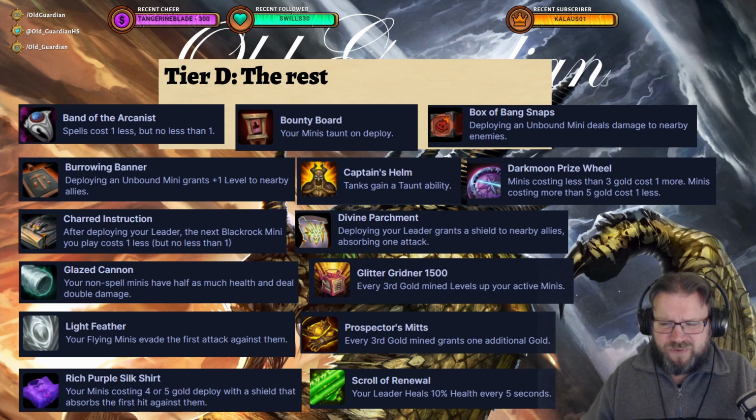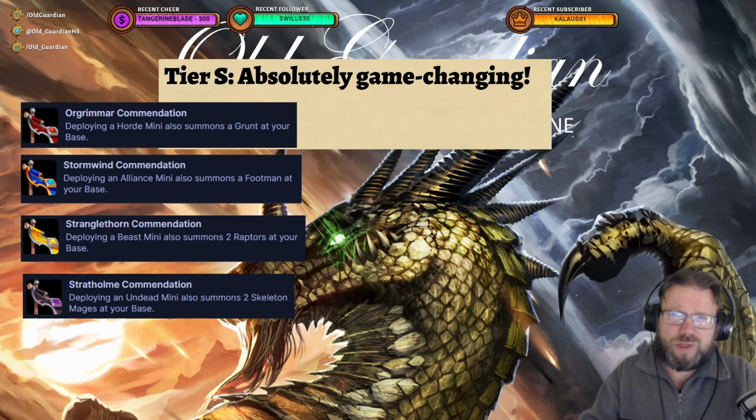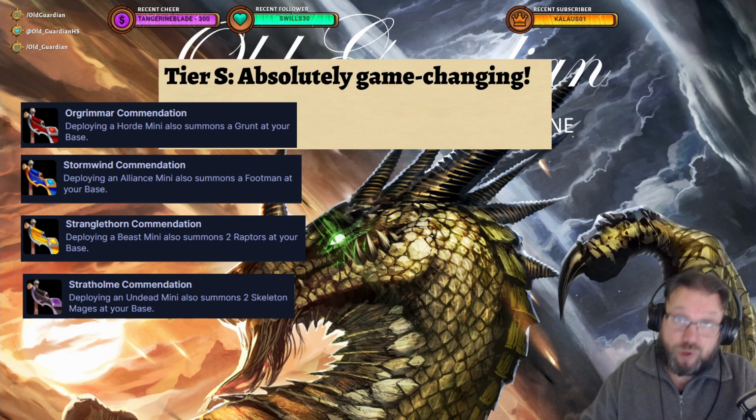And then all of these every 3rd gold mine. That just doesn't happen enough. So I generally never pick any of these relics. To recap, you want relics that activate often and have a big effect when they activate. And that makes the best relics these that summon active units that will help you actually take down the boss.